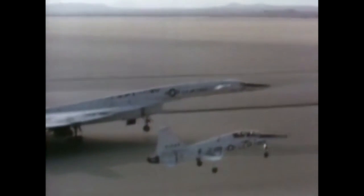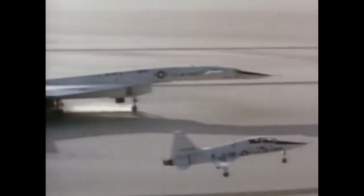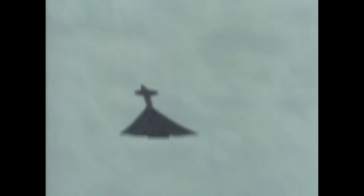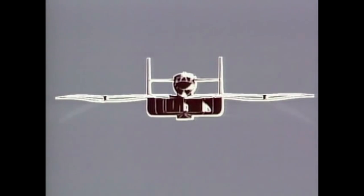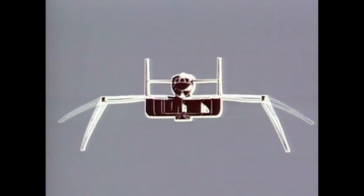The B-70 development program's purpose was to design an aircraft that not only could deliver a nuclear bomb, but also one that could run off of a nuclear reactor similar to modern submarines. The XB-70 Valkyrie was meant to be a replacement for the B-52 Stratofortress. The experimental plane featured enormous winglets at the tips of each wing to increase performance at high Mach, which would be flat on takeoff and rotate downward 90 degrees afterwards.